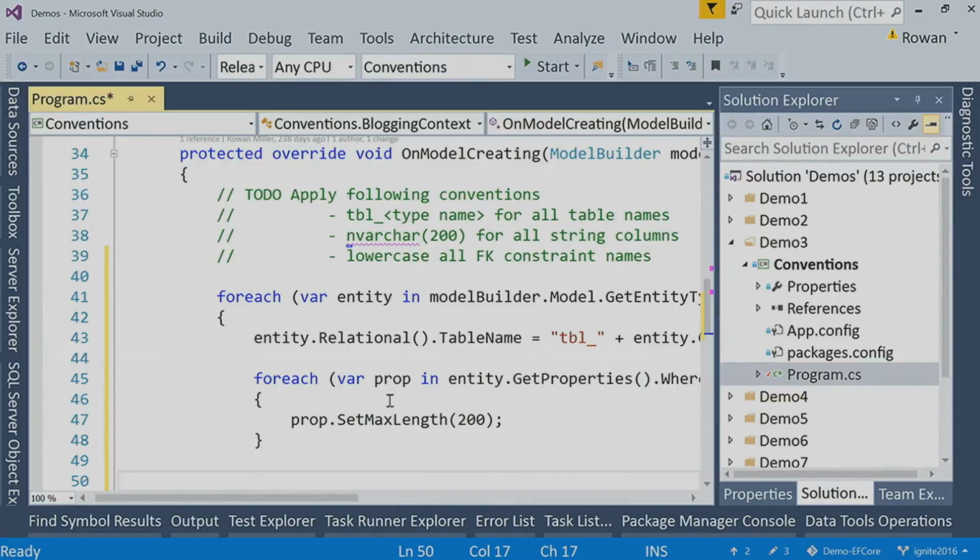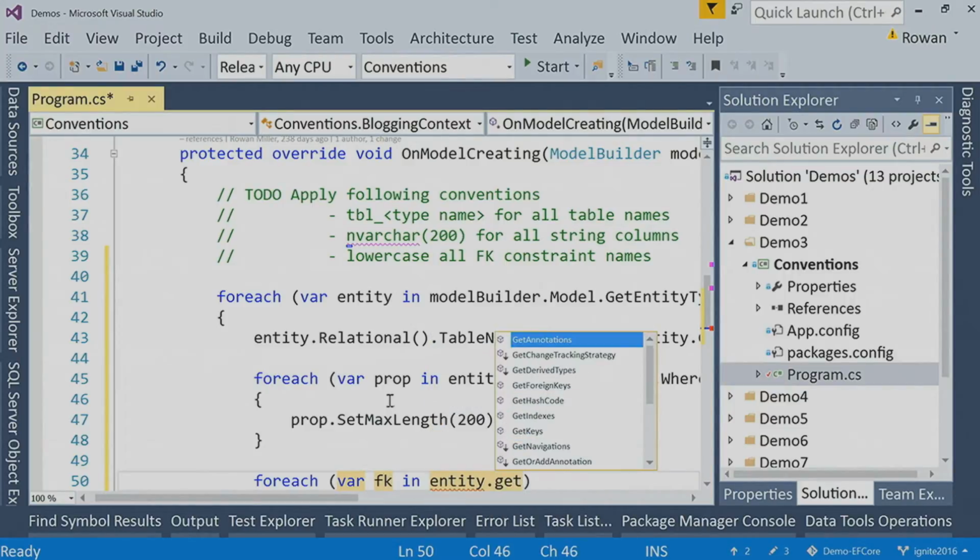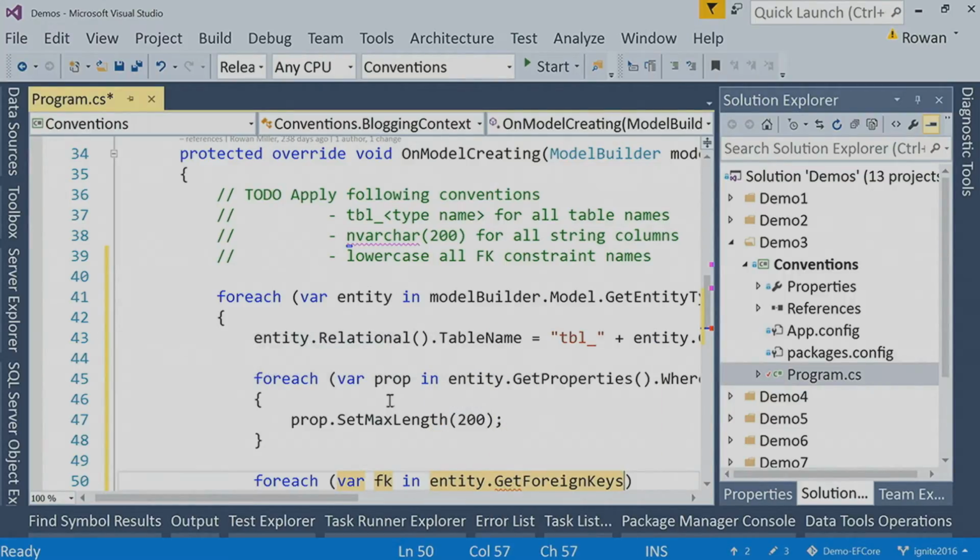And we had ways of doing this in EF6, but we only had ways of doing things that we built in API because you couldn't just manipulate the model like this. So one thing we never built a convention API for in EF6 was a way to go through and actually apply conventions to relationships or foreign key constraints if we're targeting a relational database. But now, because we have the whole model, we can easily just go through and say, well, for each foreign key, we'll get all the foreign keys on this entity.